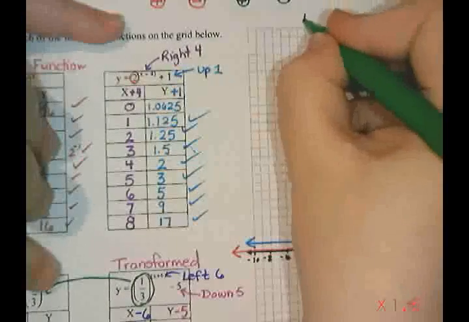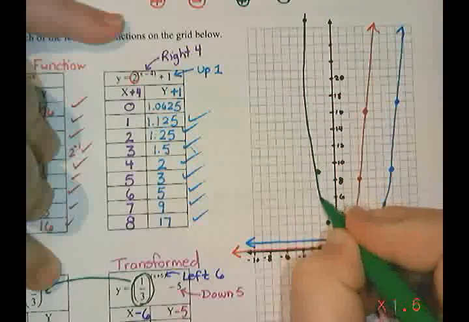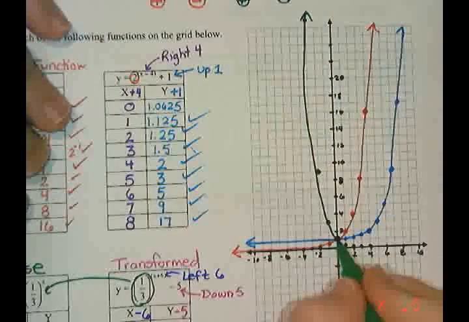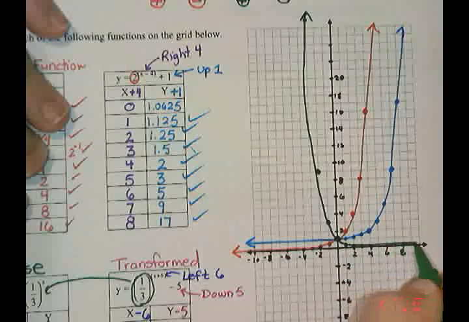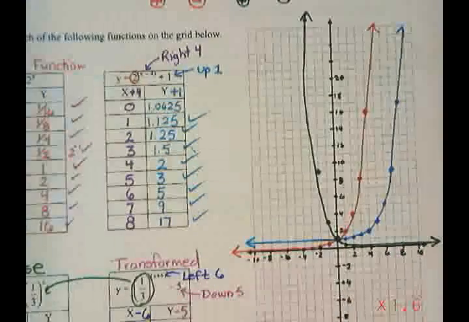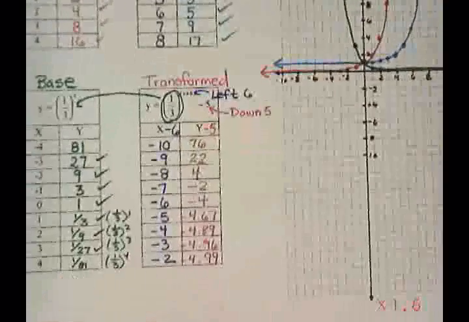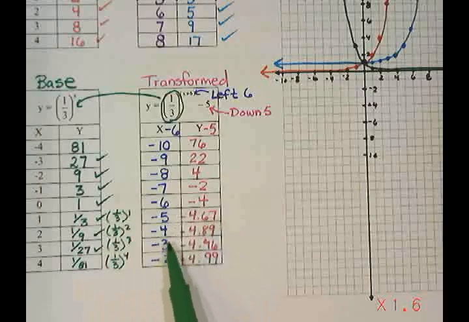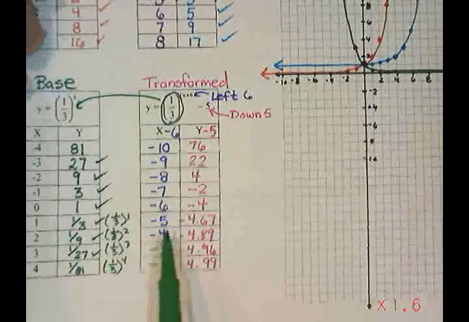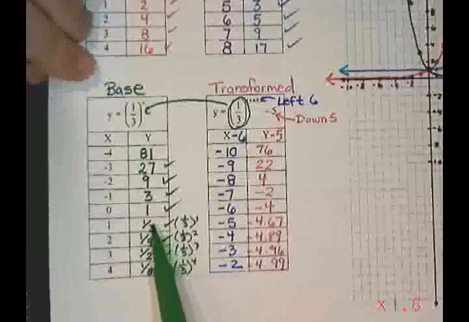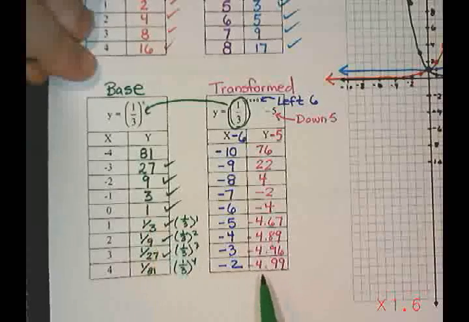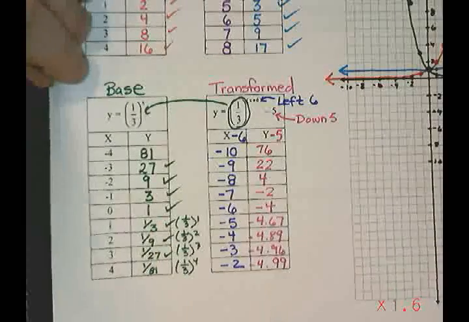And then I'm going to fill in the side that looks kind of like a parabola to me. Put an arrow on the end of that. And then I do the side I like to call the tail, which is where it's leveling off at the asymptote. How do I know that it's leveling off at the asymptote there? You'll notice that it's getting closer and closer to 4. That's how I know that's where the asymptote is. Oh, that's the wrong graph. So here you'll see that I've got the fractions. They're getting smaller and smaller. That's how I know where the asymptote is. But when we do this one, that's how I'll know as well that it's leveling off here.